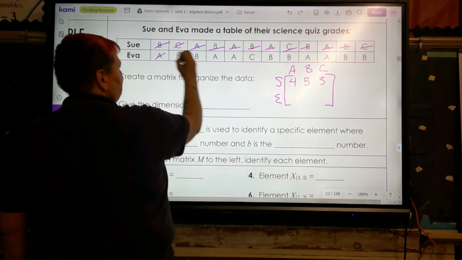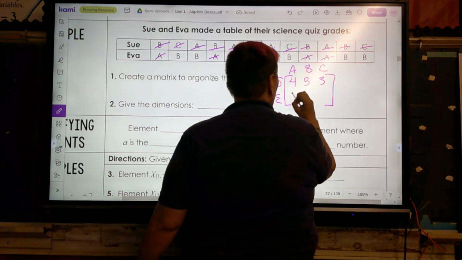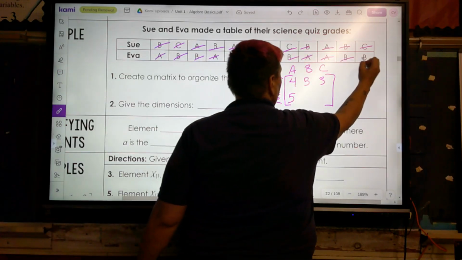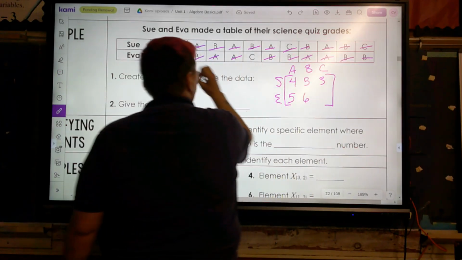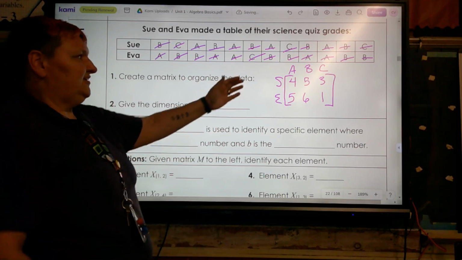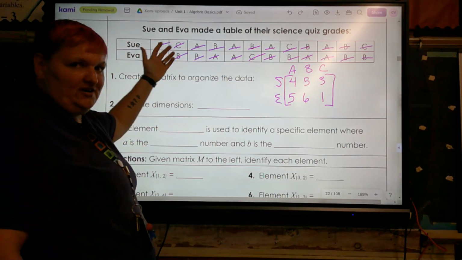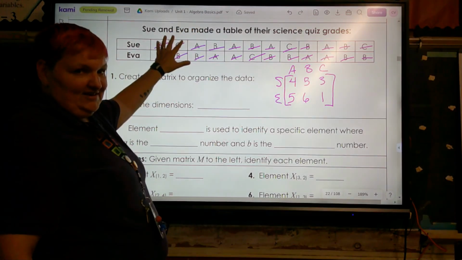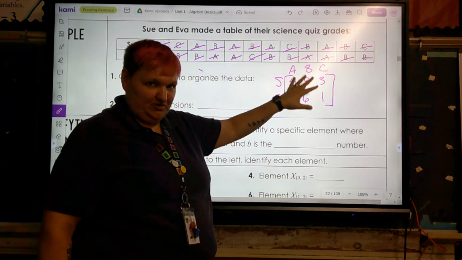Ava has 5 A's, 6 B's, and 1 C. This is a matrix of their data. This is how it looks to your eyes. This is how it looks to the computer.